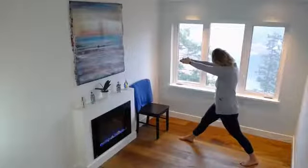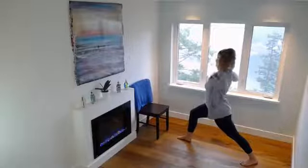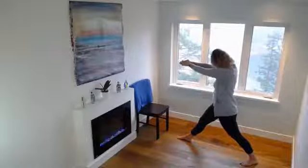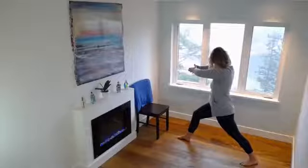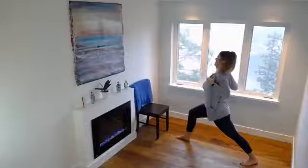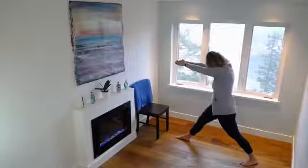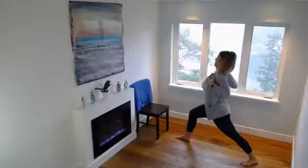Stretch that upper back. Inhale, open. Exhale. Just keep this going at your own timing. Do around six, maybe even eight. And just finishing up.